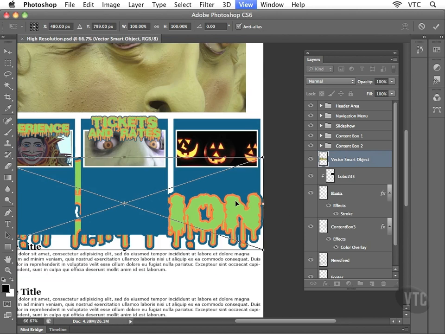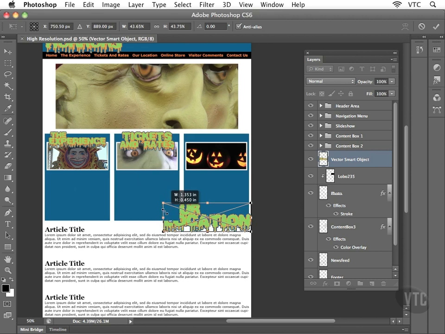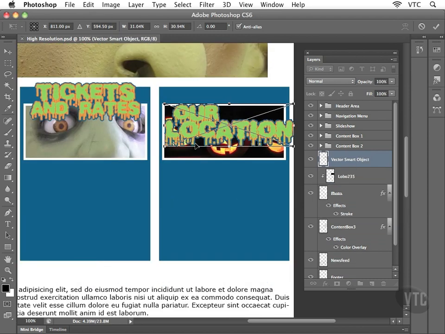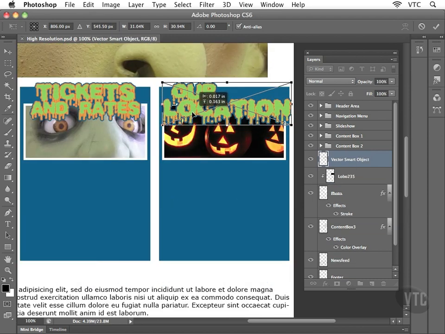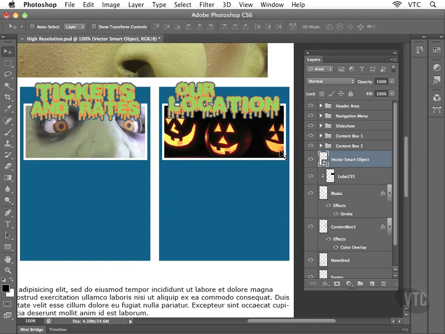All right, now I'm sure you're fine on your own finishing this off here. Of course, I'm going to be scaling down this text, holding down Shift so I don't distort anything. Positioning this text here, of course, inside the third content box. And I mentioned this earlier when we were setting up the tickets and rates text. It's more just kind of fiddling around with it until you have things sitting exactly the way you want. Something like that. Maybe I'll nudge it up just a little bit. Hit enter on the keyboard, something like that, I think looks pretty good. I might do a little bit of fine-tuning, but I think that's got us close enough there anyway.